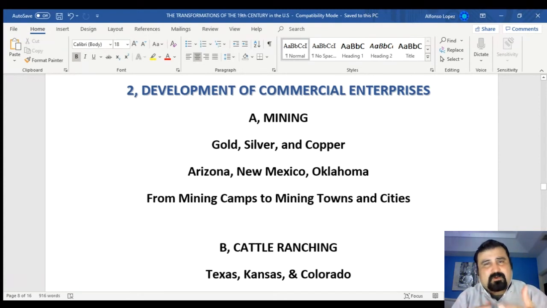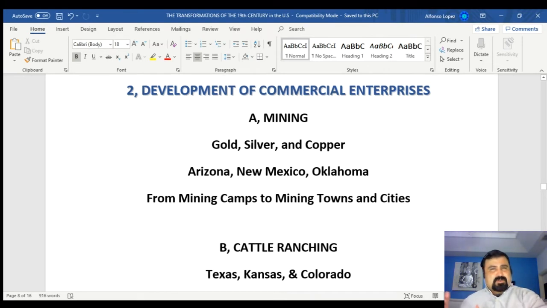They will be able to transform their farms again into the kind of enterprise that will be producing for the national market. So what happens is that after the farmers and other peoples are now pouring into this region through the Homestead Act, etc., there's now the development of commercial enterprises, which in turn will incentivize more and more migrations of other Americans moving there in search of work and commercial opportunities as well.